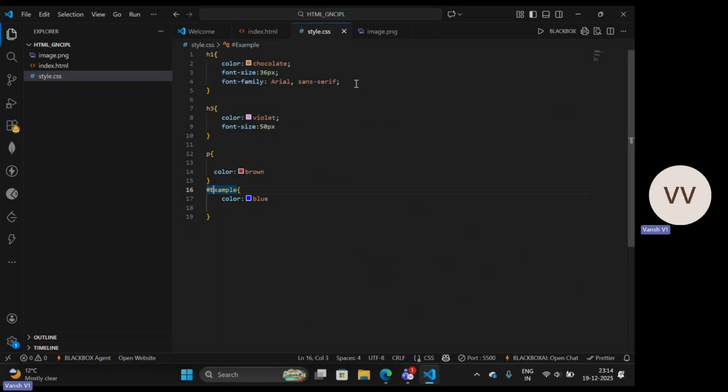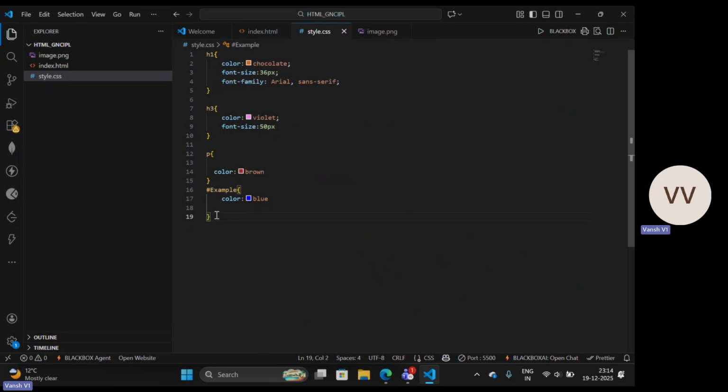On that single element, you want to add some other styling. For that, you can assign it an ID and call that ID with the hash symbol. So here we are doing that same thing, and IDs are case sensitive.